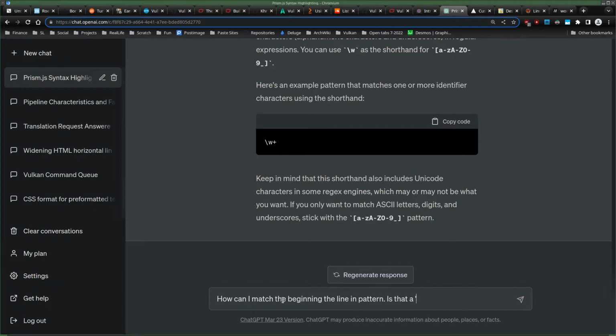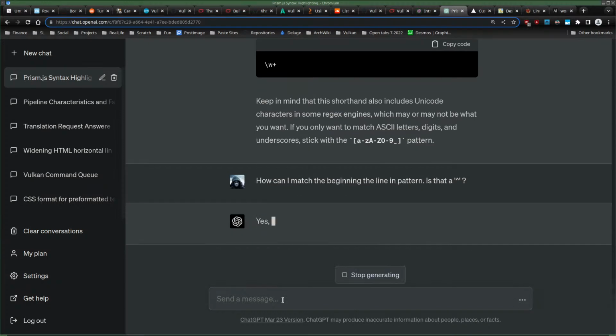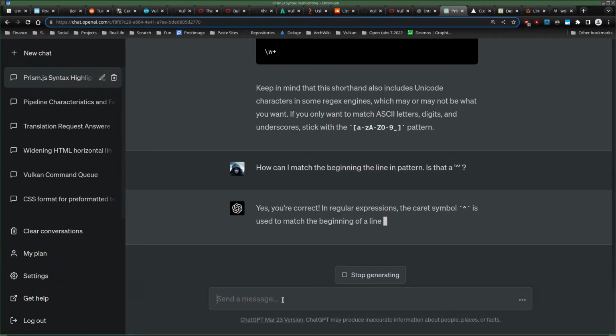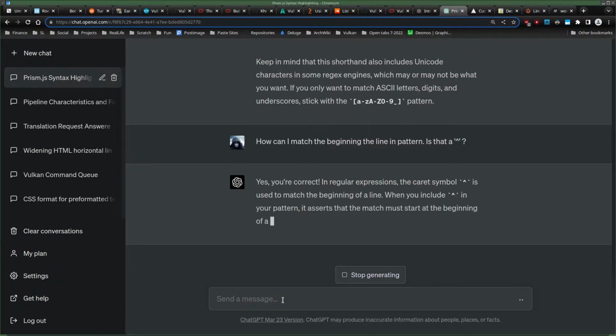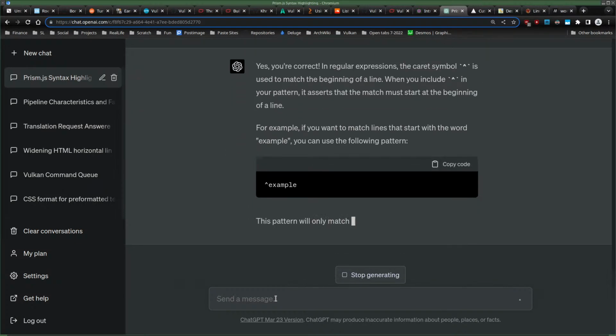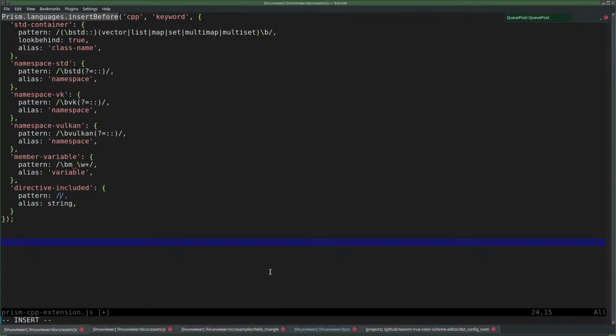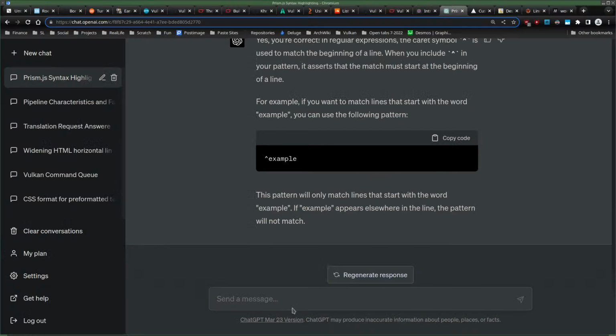Is that a caret? So much text. No, we'll just try it. I'm going to assume that it works here in the pattern. Oh, I didn't tell that. Well, I meant inside pattern.